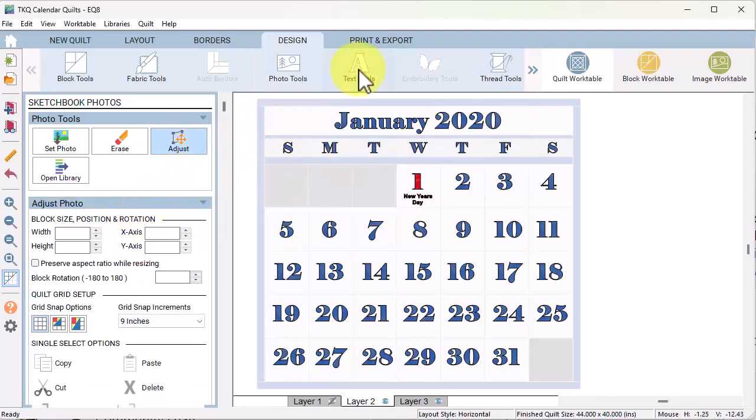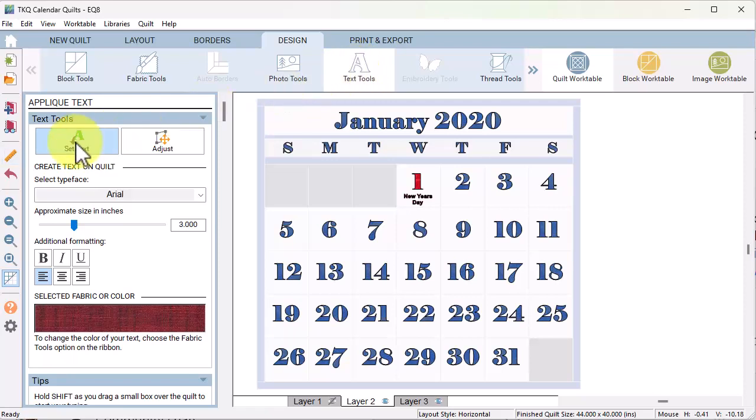So under Text Tools, I'm going to select Set Text, and I'm going to click on the text box. And I'm going to click on it at the very end, and I am just going to backspace to delete, type in a 3, and it's going to remember everything else that I've done before. It's going to remind me that I used the elephant font. It's going to remind me of my size. And all I need to do now is click away.